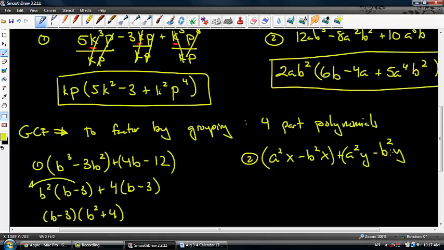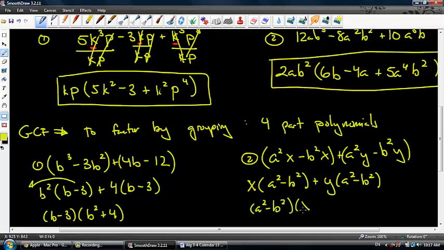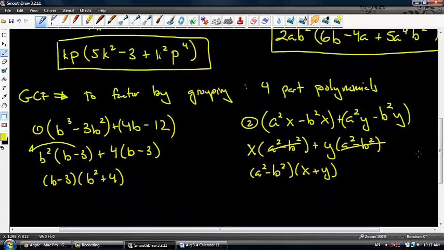Okay, again, I'm going to group. I can factor out an x from the front runner, I end up with a squared minus b squared, plus I can factor out a y here, and I end up with a squared minus b squared. Again, I should end up with duplicates here, right? So I'm going to factor out an a squared minus b squared, and then x plus y is what's remaining. Now, some of you guys are hotshots and know that you can refactor this. We're not quite there yet, but if you want to refactor that into a plus b times a minus b, go for it. Okay, so let's go ahead and take a look at what we're doing next.